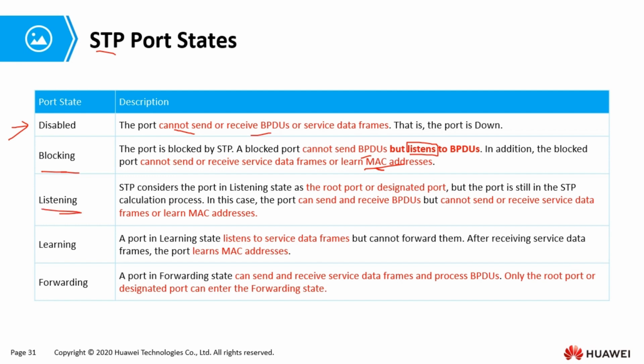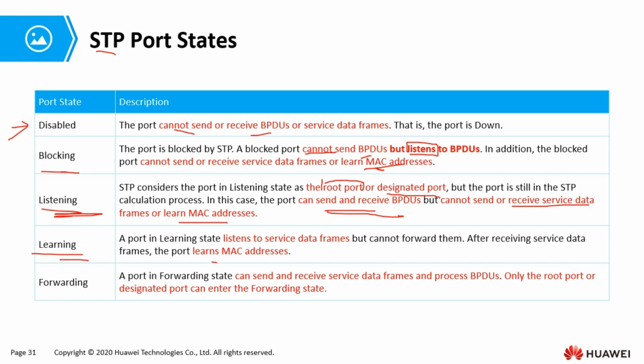Okay, when we move to listening, that means they can send and receive the BPDU, but cannot send or receive the service data frame, or learn the MAC address. Cannot learn, same like blocking. Blocking cannot send the BPDU. Listening, you can send and receive the BPDU, you just cannot send or receive the service data frame or learn the MAC address. So most of the time under listening, you are a root port or designated port.